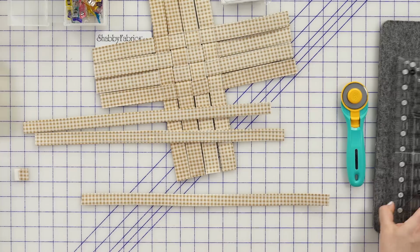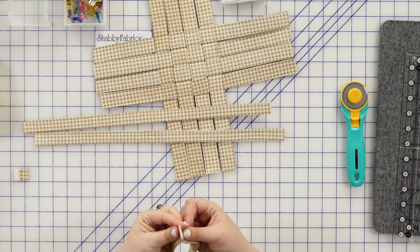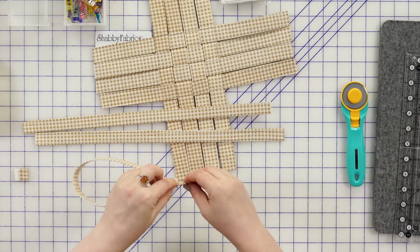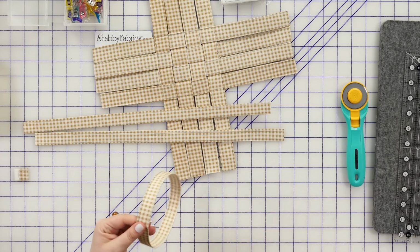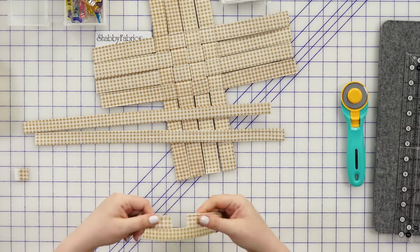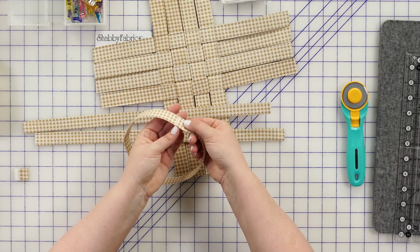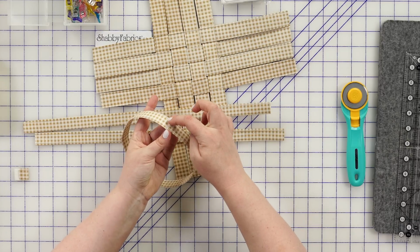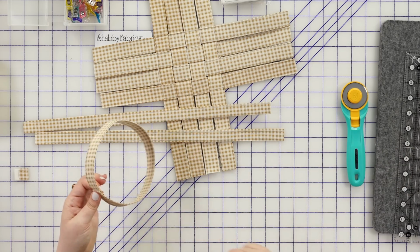Now, when we go to join these together, traditional patchwork has you putting them wrong sides together, sewing with a straight seam, and then opening that up. I wasn't a fan of trying to open up or press a seam like that. So we are actually just going to overlap these by a 1/2 inch. Okay? And then I'm gonna stitch a little box seam around this, okay? And then these raw edges will be hidden inside the basket.